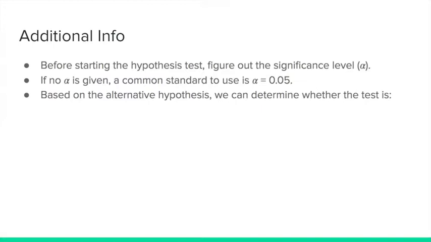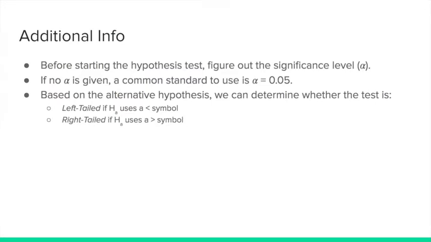Okay, so there are some names given to tests that you probably should be aware of, and they have to do with the bell curve. If you picture in your mind what the bell curve looks like, it has the big peak in the middle, and then it has two tails on either side. So we refer to different kinds of tests based on the tail that we're talking about. If your alternative hypothesis is a less than type of hypothesis, then we call that a left-tailed test, because that p-value would be describing an area way out in the left tail of the normal bell curve.